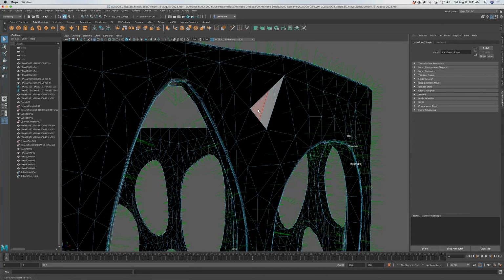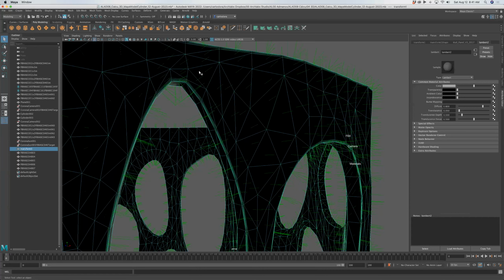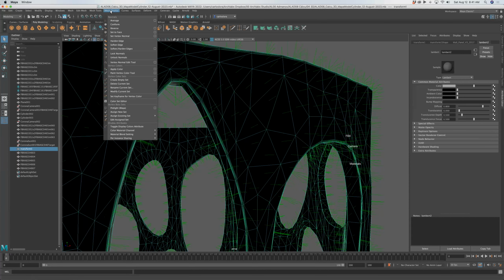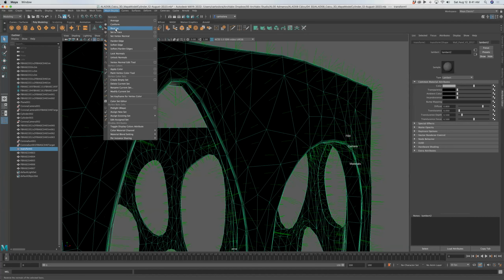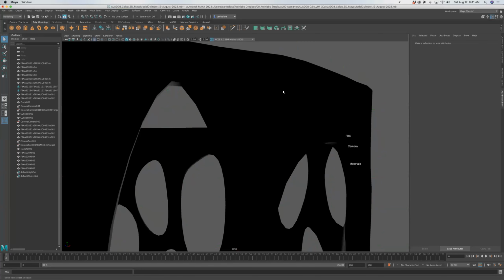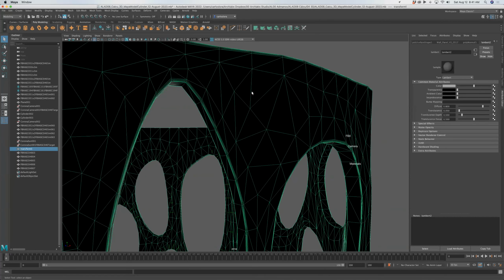So it's very peculiar that this is happening. So let's actually just go to mesh display and click on reverse. This is very curious to me. All right, let's see. Delete by type history.